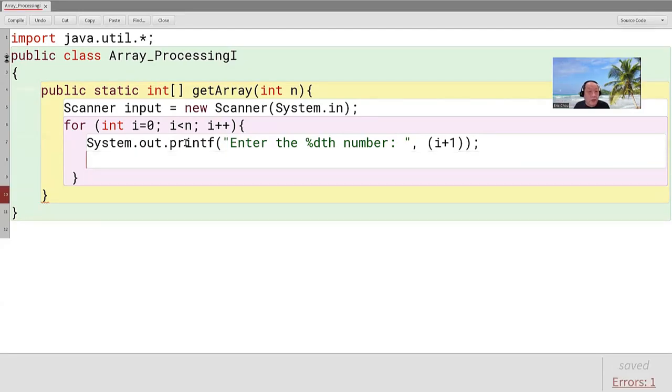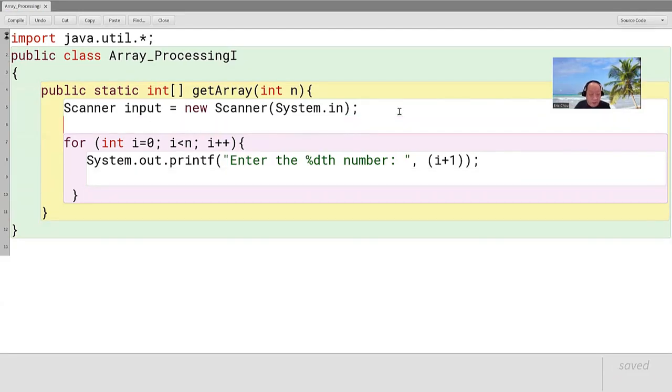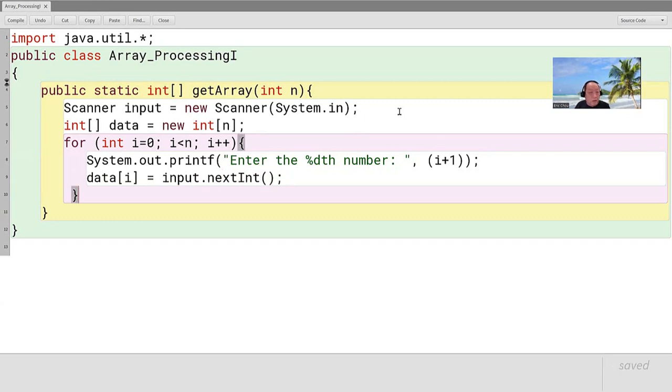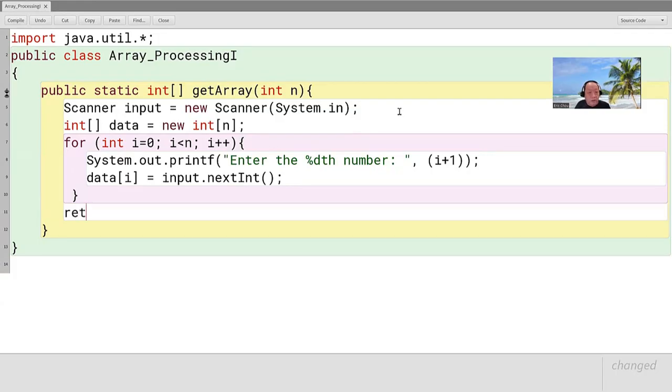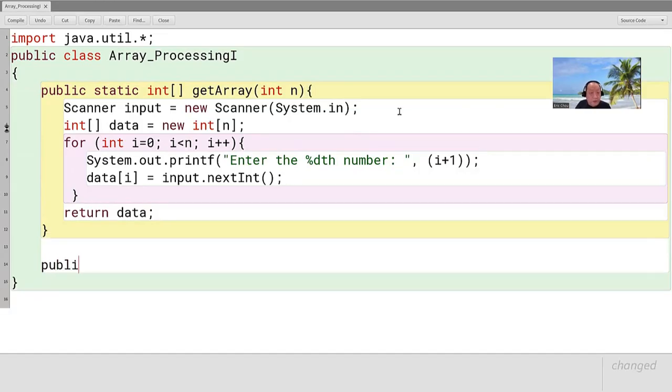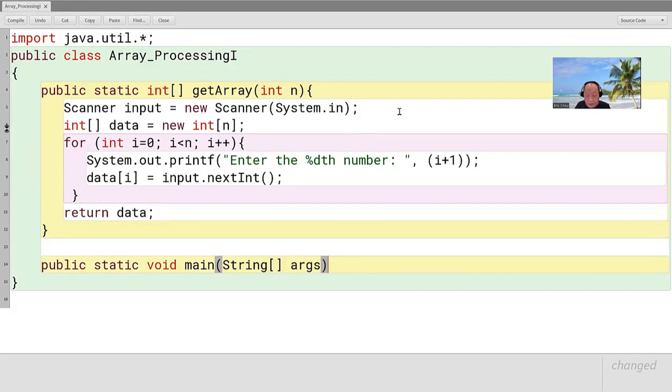And then right here, you create an integer array: data equals new integer array of n. Then data[i] will equal input.nextInt. When you finish, you return this data. That's the first array operation: a function that generates an array of n elements.